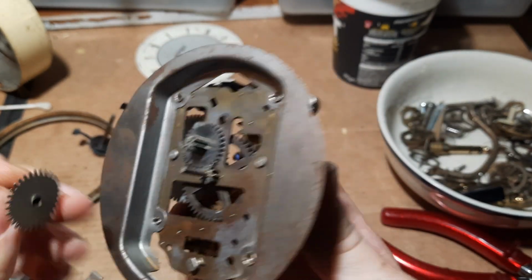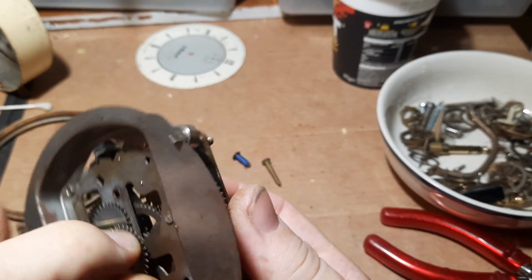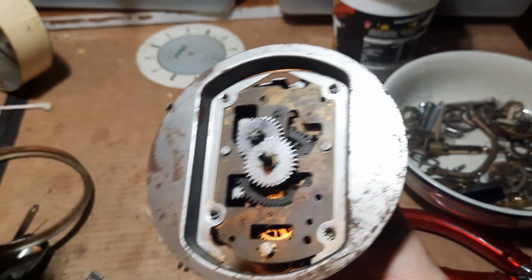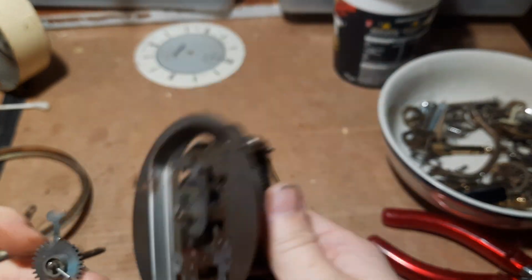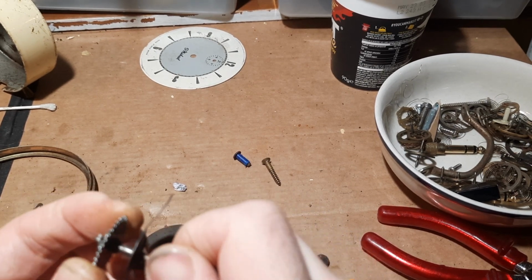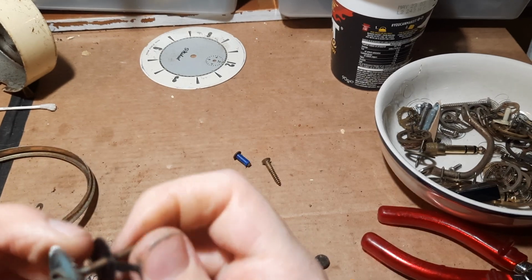So here we go. This is the hour wheel with the hour pipe on it, on which the hour hand goes. And this is the alarm trip shaft and alarm cam, or alarm setting tripping cam. And this is quite sticky, isn't it? I'm thinking I might borrow the donor off this one. I might borrow the donor.